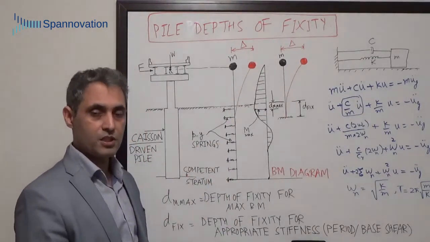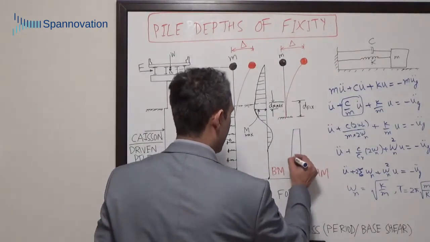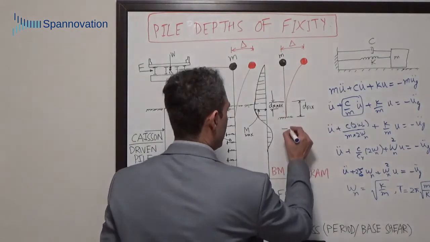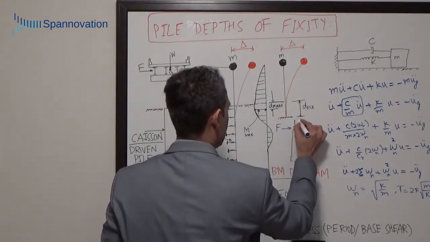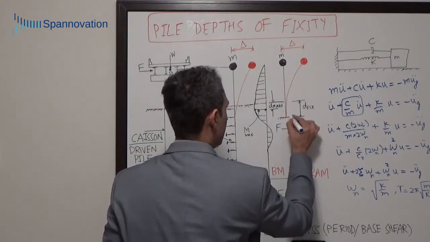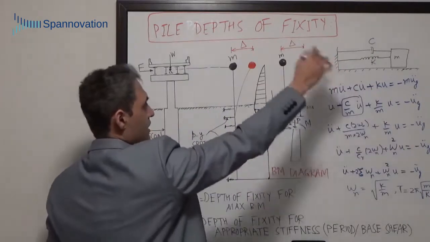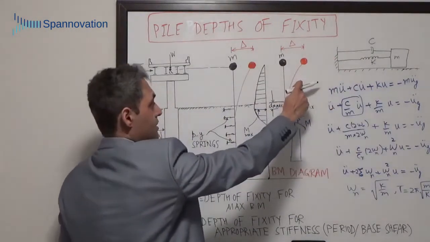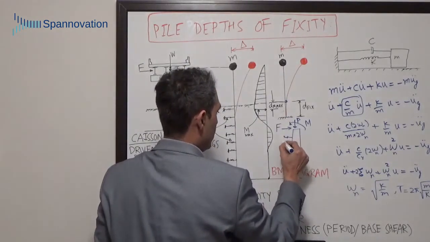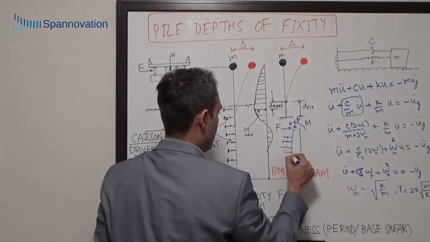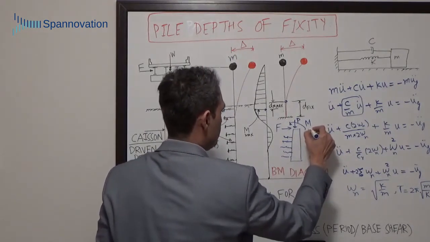Once you have the base shear and the displacement matched, you can give those numbers to the geotechnical engineers. So typically what we do is we now only look at the caisson and we give that base shear F, the P value and the M value that we get at this location out of this exercise where we use this model, and then they go apply the springs and come up with the maximum bending location.